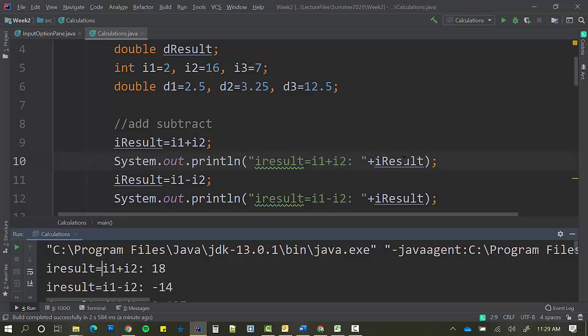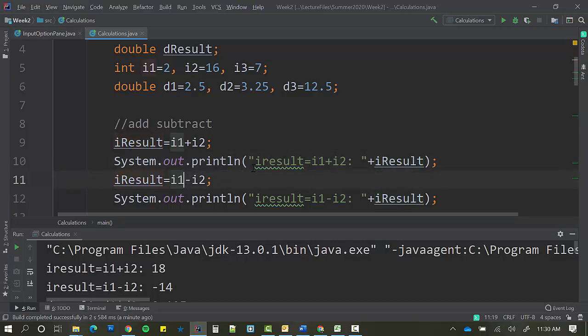So the 18 that's in here, that is the result of this summing operation, gets concatenated to this string and passed to the println statement and then printed out. Okay, you're going to see me do this kind of concatenation a lot. You're going to have to use it a bit in this unit's project as well, the measuring distances project.